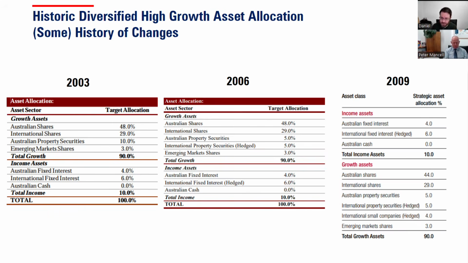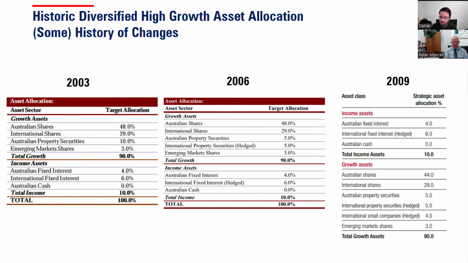And historic target asset allocation, as you said, you go back a few years and there's a very different picture, and there are many different 90-10s you can construct. As you can see how things have changed over the years, these were the target asset allocations in 2003, 2006, and 2009. The most obvious thing to me is initially how much higher the weighting to Australia was on the growth side. You had 48% in stocks, then another 10% in REITs. Then by 2006, the REITs were split 50-50 between Australian and global. Then by 2009, the Australian allocation went down to 44%, and then they included 4% in global small caps. So what do these changes say to you, Peter?